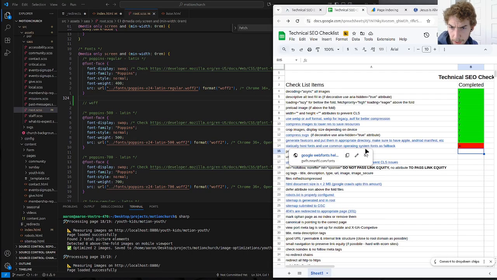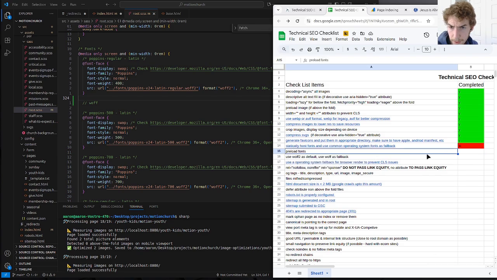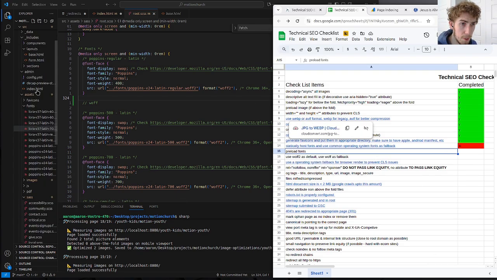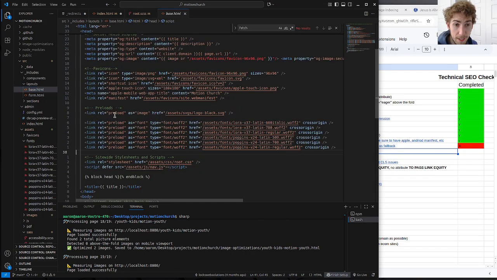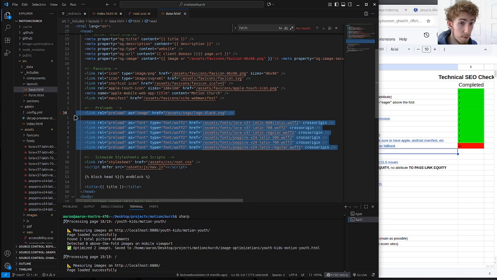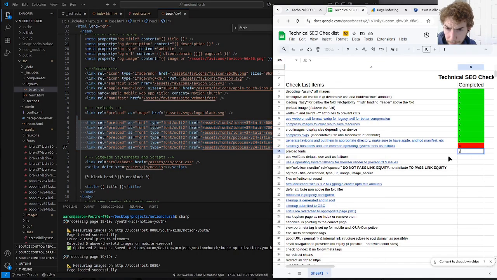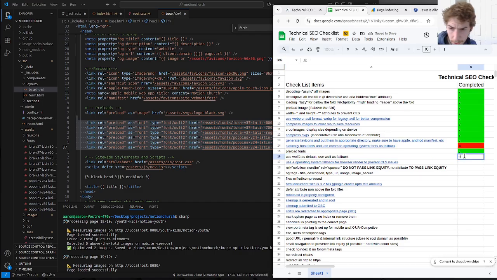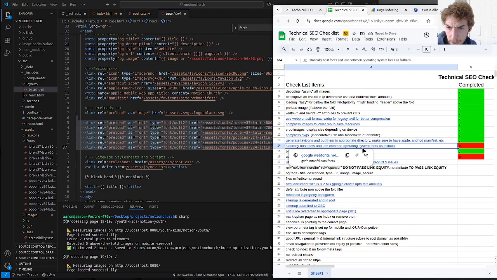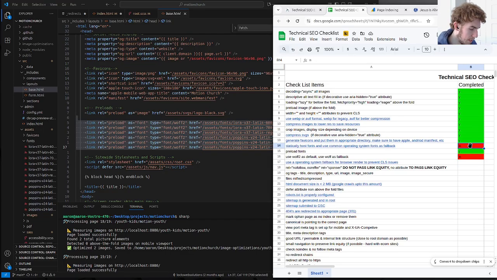Okay. Statically host fonts, no. What's the next one? Preload fonts. All right, let's check the preload. Again, making sure that we are loading this in as soon as the document loads. All right, so we're preloading it before even the document loads. We'll mark that as a yes. Use WOFF2 as fallbacks. No, I've already discussed that. Statically host fonts and use, actually I can mark that as a yes, sorry, because we are using system fonts.